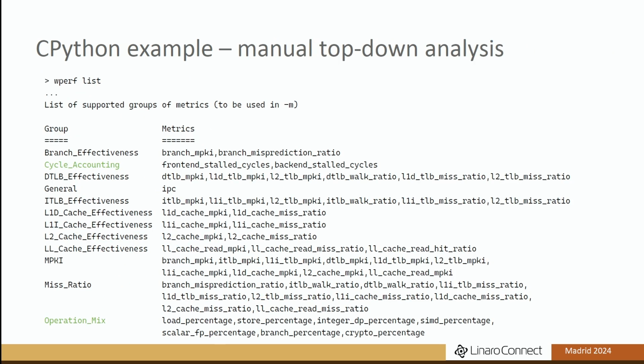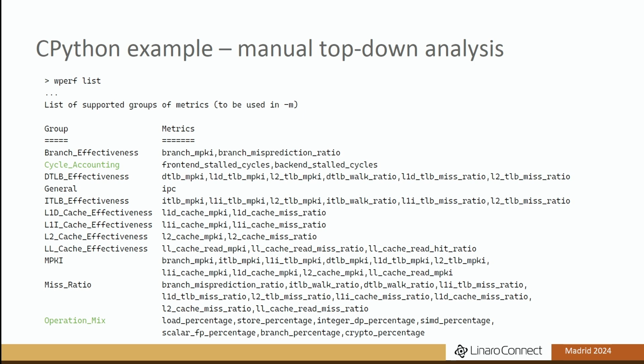So where is the documentation, why do I have to read the JSON? You don't have to. There is a list command, just like in LinuxPerf. You can run it and it will detect your CPU and show you if you're on Neoverse V1 and V2, and many more in the future. It will show you all the metrics, events, and groups of metrics, with the formulas as well. We are not showing it here because it's a massive printout, but we're also going to add an additional manual command so you can inspect this. I just want to show you what it basically looks like.